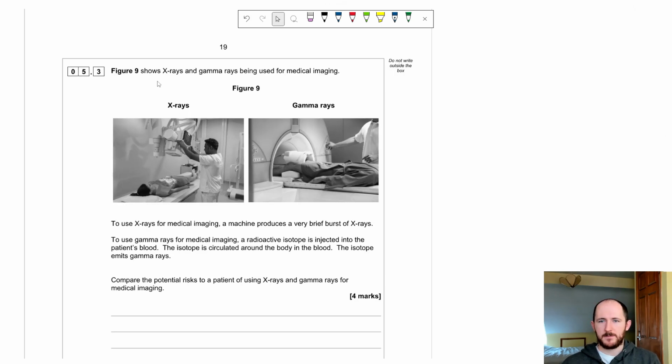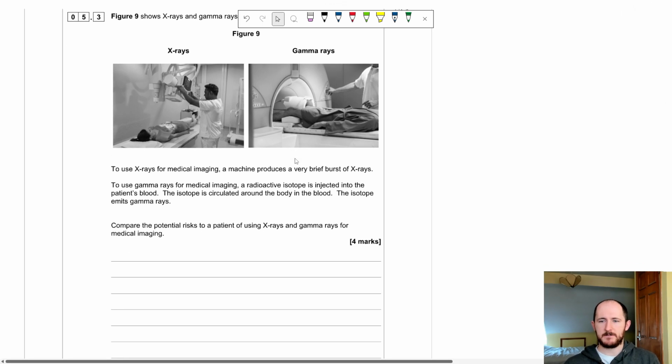And here's a big one. In hospitals, we tend to use X-rays, which I'm sure most of you will either have very soon or have had in the past. The reason why I say you'll have one very soon is when you hit 18, when you have your last dentist appointment for free on the NHS, they take an X-ray of your mouth to keep track of the position of your teeth and things like that. But they also use gamma rays, which I doubt most of you will have had before, which is handy.